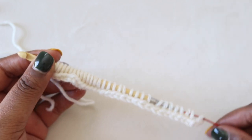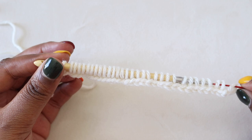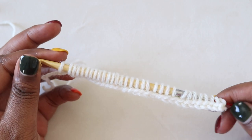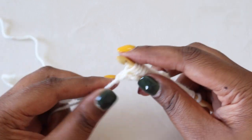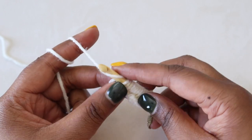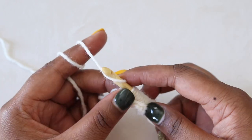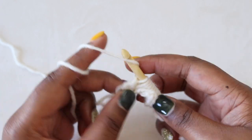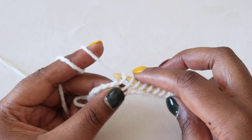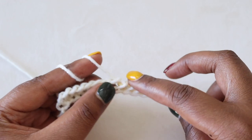And you can give your loops a count if you need to. You should have the same number of loops on your hook as the number of chains that you started with. So I'll have 31 loops. And now we want to work those loops off of our hook during the return pass. So we start off with a yarn over, pull through one for a chain one, then yarn over, pull through two, yarn over, pull through two, yarn over, pull through two, until there are two loops left on our hook.